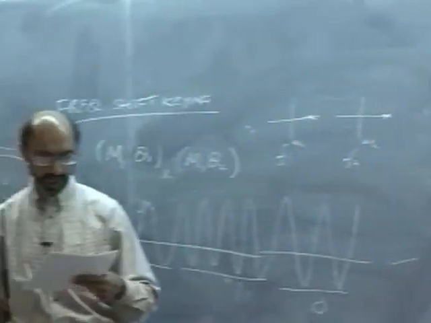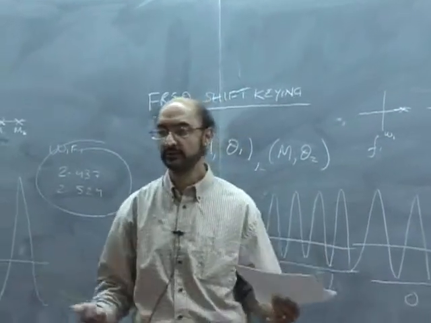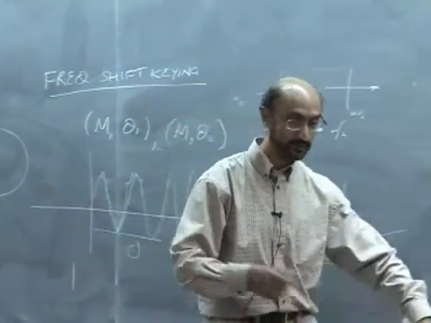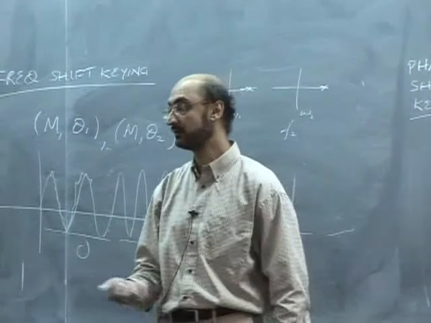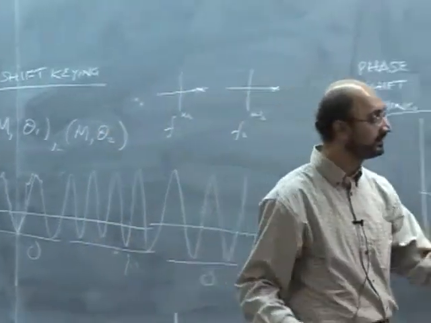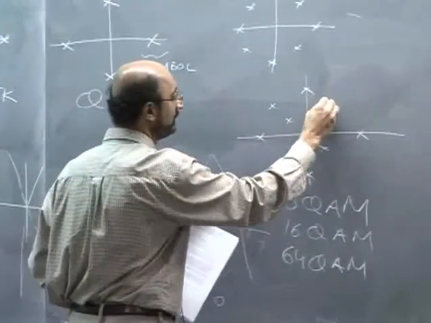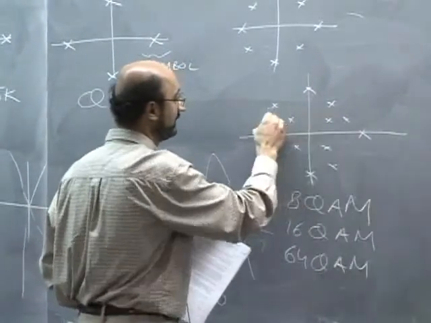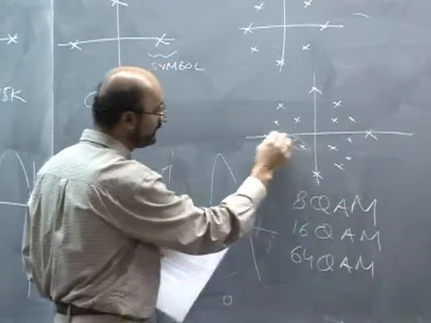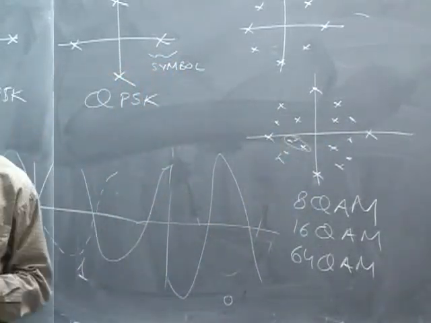Why not have 32 or 64,000 QAM? You have 64,000 different positions, and I'm going to get 16 different bits at the same time. So what happens is when these points get too close to each other, if I have a constellation with stars all over the place, noise can bring two of them together, and then I'm getting bits in error.